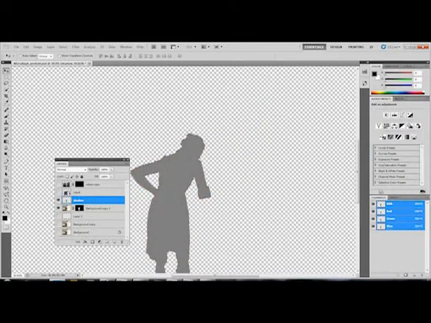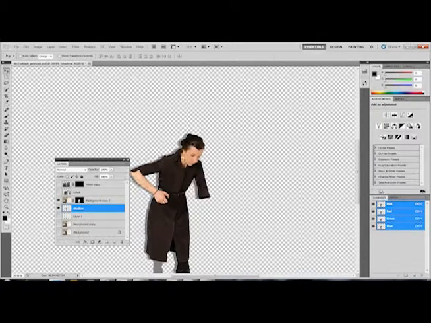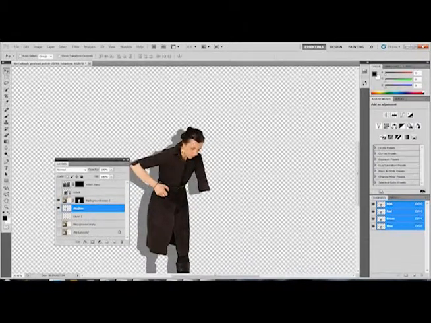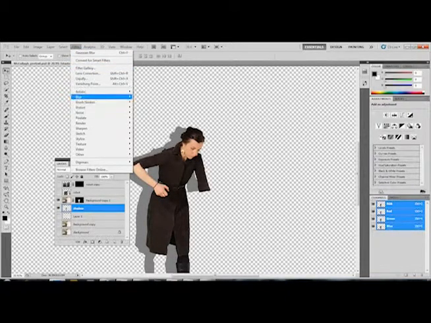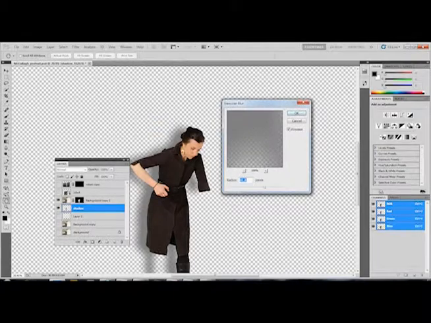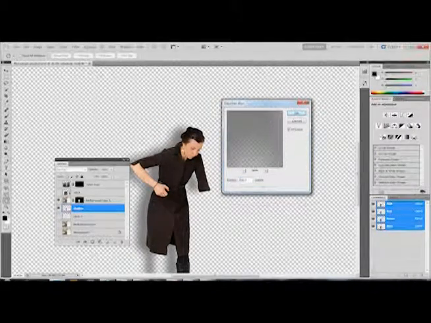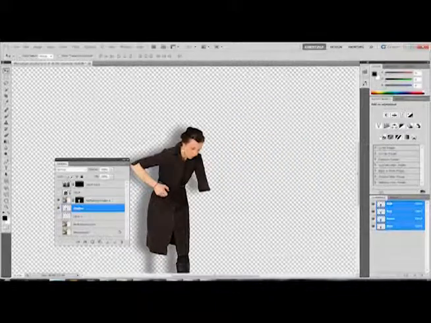Go back to your Move tool and drag that layer beneath the original background layer, and move the shadow slightly to the left or right depending on where you want your shadow to lie. Go to Filter, Blur, select Gaussian Blur, and increase the value in pixels so that your shadow has a blurred edge.